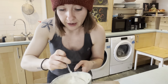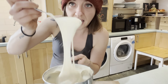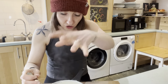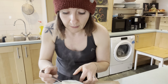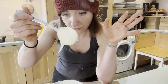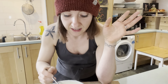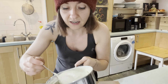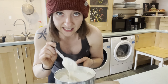Okay, anyway, that's the mozzarella. You can use it like this. You can plop it onto pizza. I'm gonna be plopping it onto some chips. We're gonna have some chips for lunch and I'm just gonna drizzle this all over the top with some fresh stuff and it changes the game. But what I am gonna do for you guys as well is put some in a little Tupperware and see if it hardens up in the fridge. Just out of curiosity, I think this is a fantastic melted mozzarella style, but if you're wanting a firmer mozzarella, we're going to test that out now.